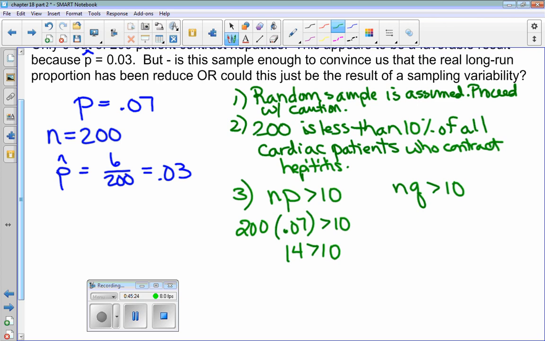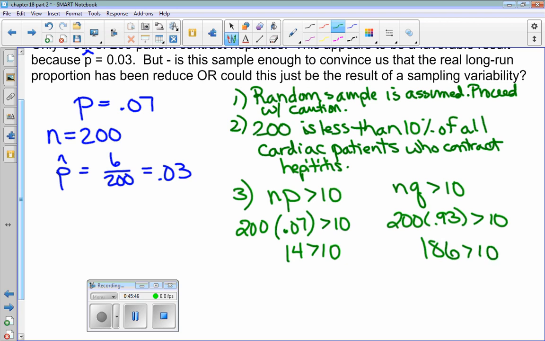Okay? So we have 200 times 0.93 is greater than 10. And what do we get? What's 93% of 200? Oh, thank you. You scared me to death. That's okay. I just realized I forgot to give that to you. Yeah, I don't want it. That's okay. 93% of 200 is? Thank you. Definitely greater than 10. All right, so I've checked our conditions.